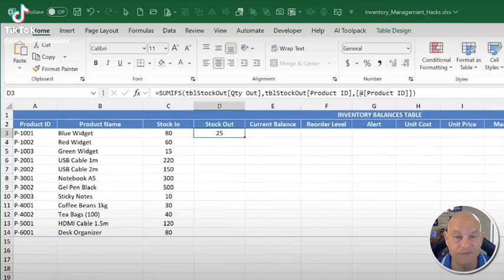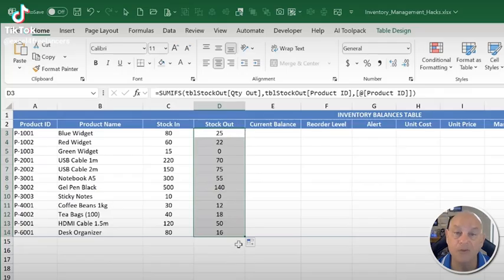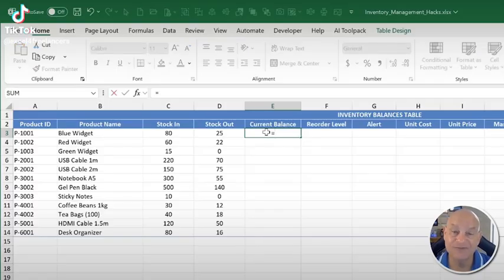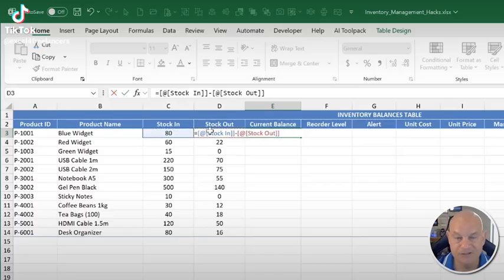So now we're going to go to inventory balance, and we're simply going to double click this, which is going to bring the formula all the way down for all of our products. Now, as mentioned, our first hack is very simple because our current balance is basically our stock in minus our stock out. So it's going to be equals, and we can add if there's values in both, but for now we'll keep it simple. It's simply our total stock in minus our stock out. So we use the minus and our stock out. And that's it, relatively simple.